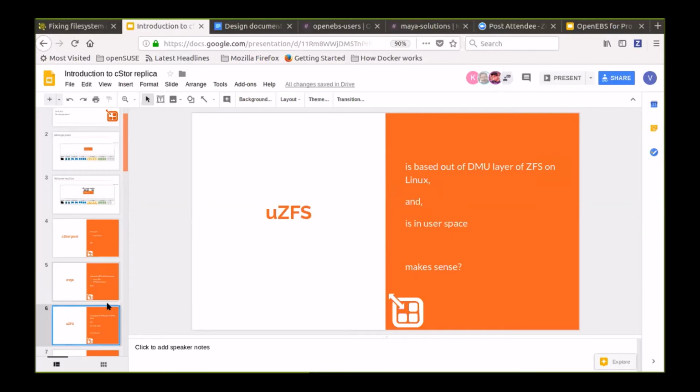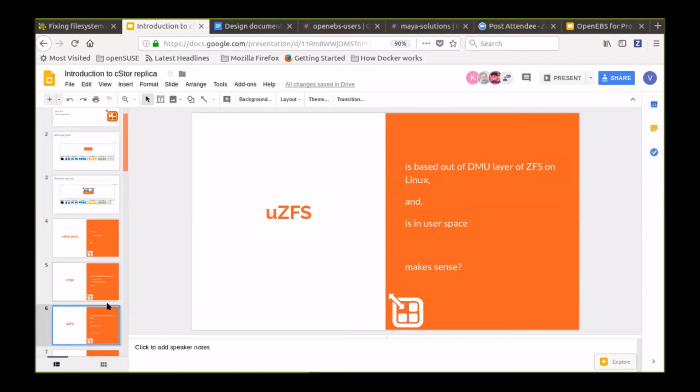So the one we are using is the DMU layer. And when going to the disk, instead of using the driver directly, we have something called libaio.